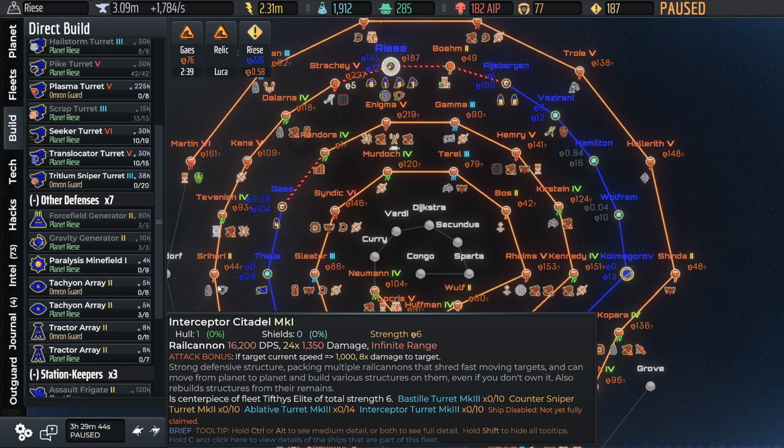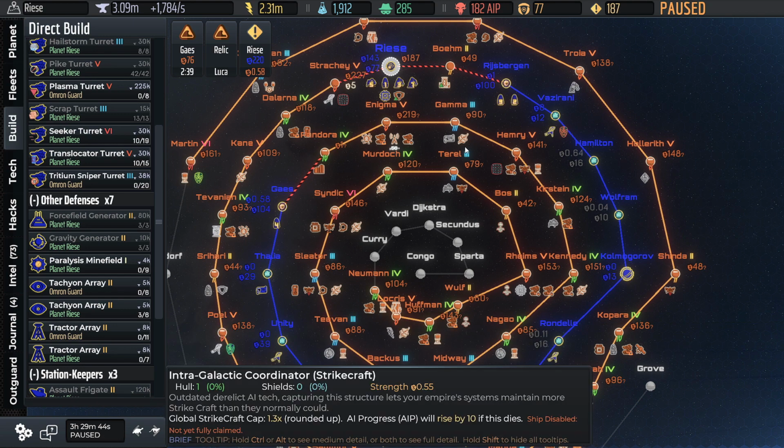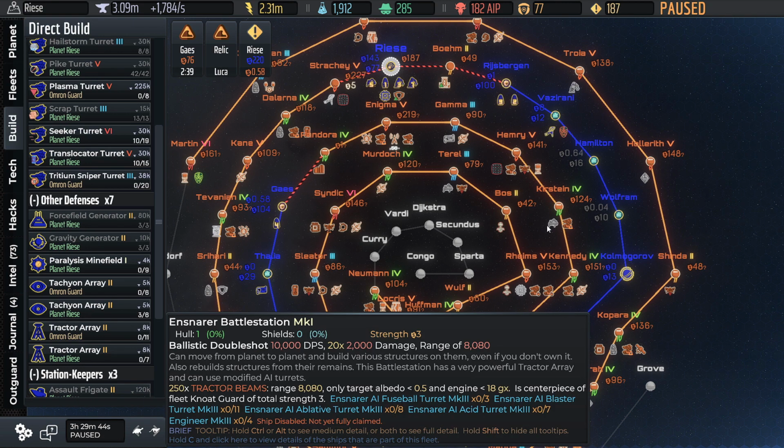Never used those before. The Bastille turrets are nice. Those are the ones that benefit from being under a force field. You actually have to have them up under a force field for them to be reasonably effective. Ablative turrets, interceptor turrets, all nice types for us. I really like the counter sniper turrets as well because of them benefiting the farther away they are from the enemy. That's always nice. And then I also want to hop over this way to Ensnare Battle Station. And then, fuseball turrets, more ablative turrets, acid turrets I really like, blaster turrets are good, etc.